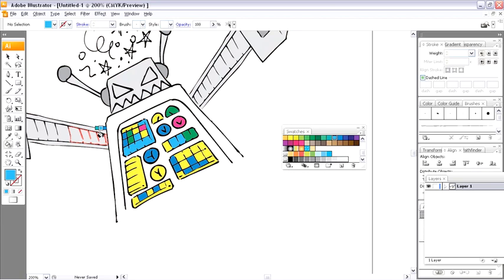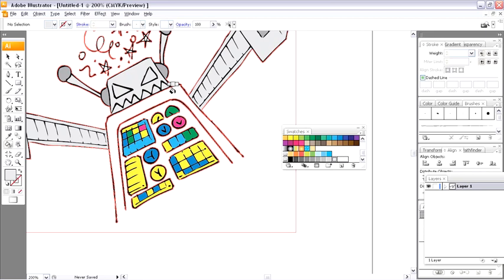Well, first of all, let me show you a couple of things here. I'm going to go and sample the gray that I had used in his arms. I'm just holding down Alt here and clicking on the PC, or Option on the Mac. Now, here's where things get a little bit tricky. You can see here that the paths are open. They're open, so they don't close. There's nothing to keep the paint from spilling out, sort of like the example we had earlier with his ear up here, his left ear.